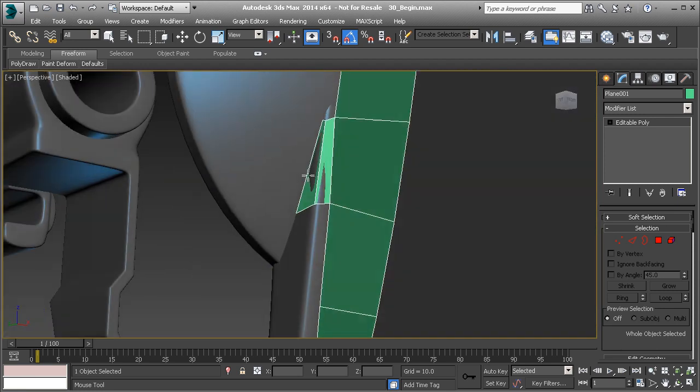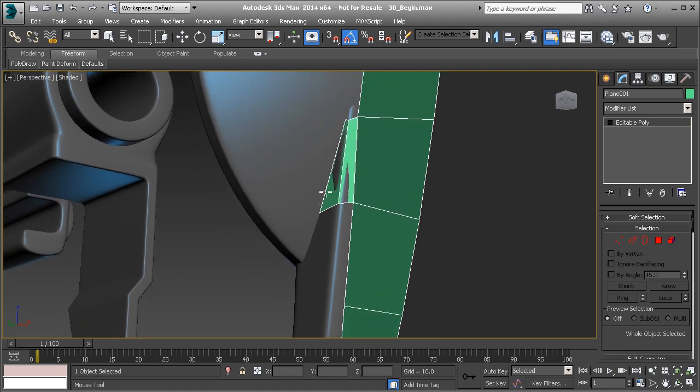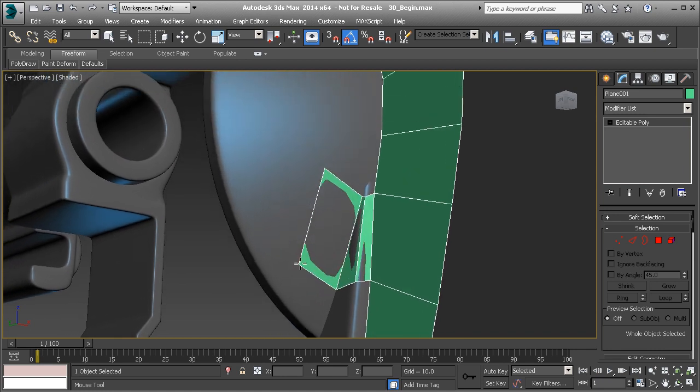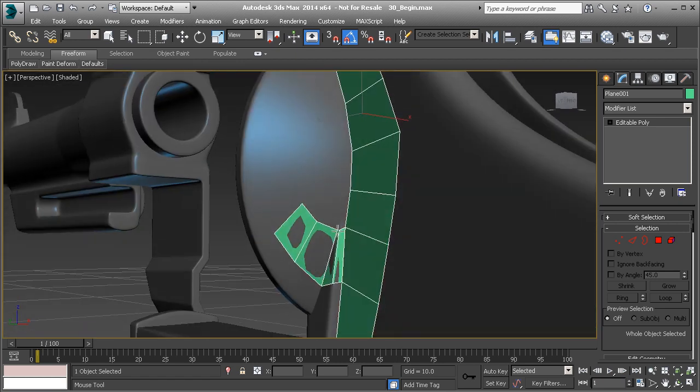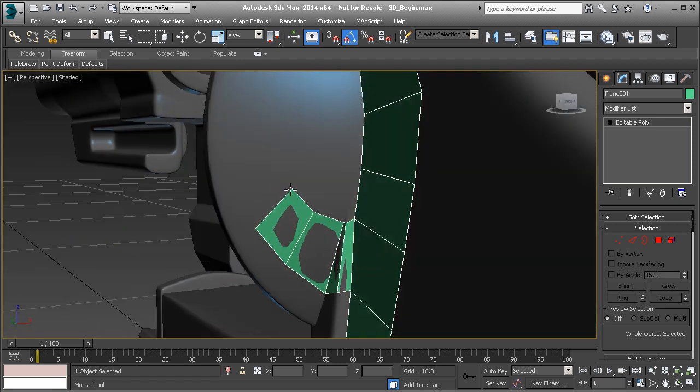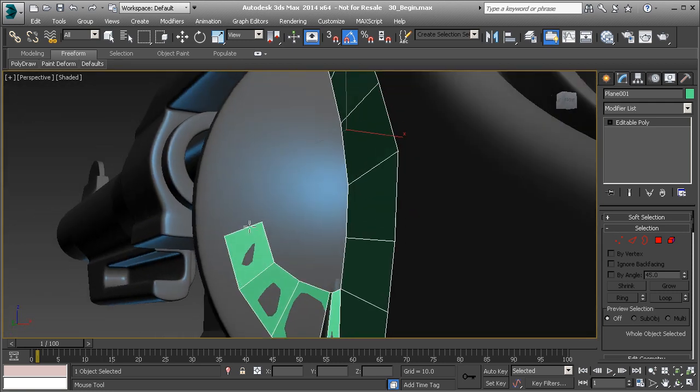We got that. And then what we can do is hold down Shift, and we'll start to drag out the polygons that are going to make up the disk portion here. Now, you don't want to pull these polygons out too much to where they're losing a lot of the surface. You want to pull them out enough to where you're covering most of it, but you can cut off some of that surface here and there. Okay, and I'm going to continue on up here, and we'll straighten this up as we go.